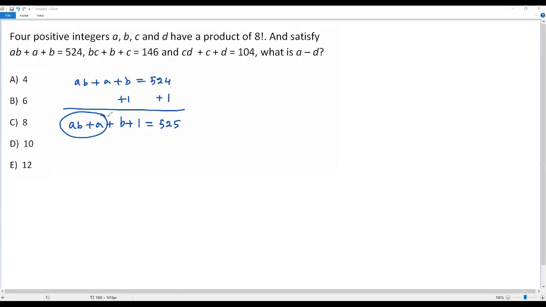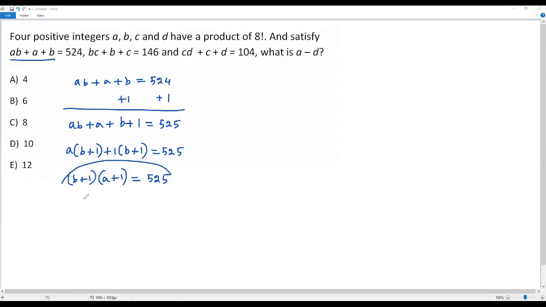When I consider the first two terms over here, we have the common divisor A. We can factor A out. When A is factored out, we get B plus 1 inside the parenthesis. We can factor 1 out from these two terms. Then we get 1 times B plus 1 equals 525. Now we can factor B plus 1 out from these two terms. When B plus 1 is factored out, we are left with A in the first term, plus 1 in the second term. We get A plus 1 times B plus 1 equals 525. Okay, here I got the factor form of the expression on the left side in the first equation.